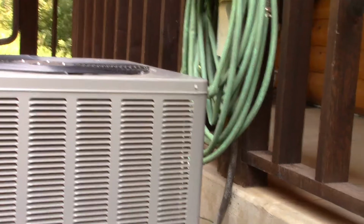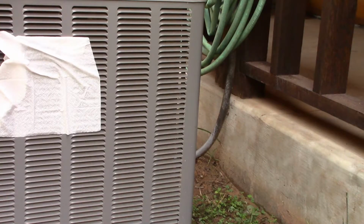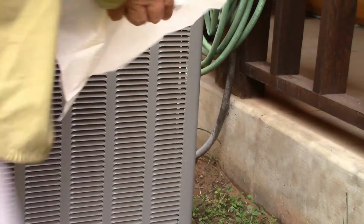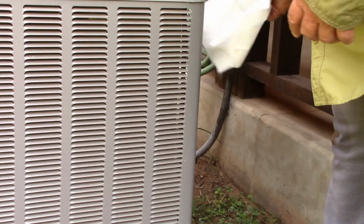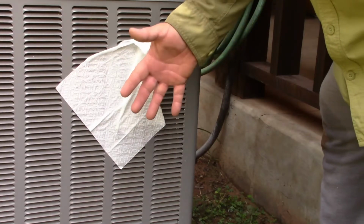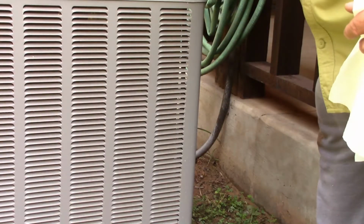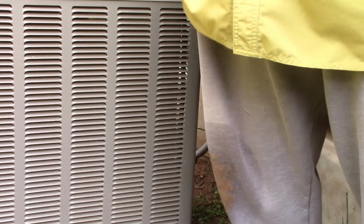Now, I did want to try something. We try this with cars. You could do that with your filter in your house. Let's see something here, how quick it sucks that in. Look at that. I bet you that's something I should have tried before I cleaned it. How quick it sucks it in there. Let's try back here. You seen how bad that was. Right on it. So, can you imagine that's dirt and it's not bringing that air across to blow that air up here? Your efficiency of the AC is probably going to get better right now.